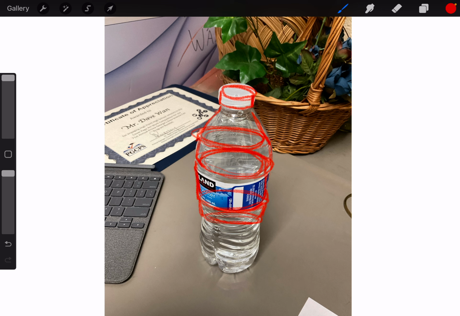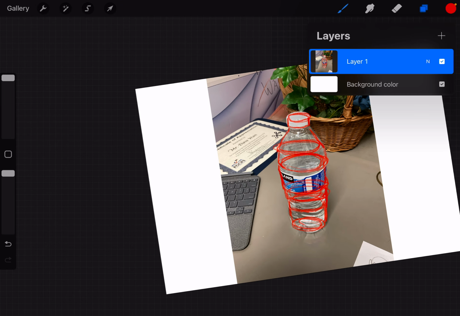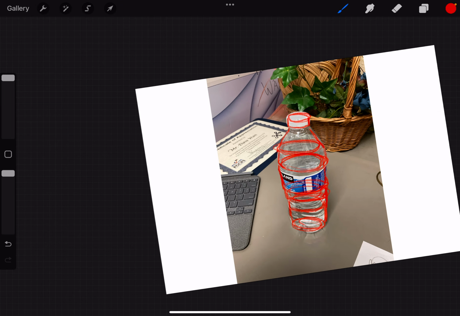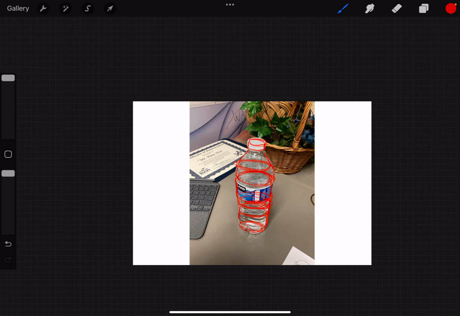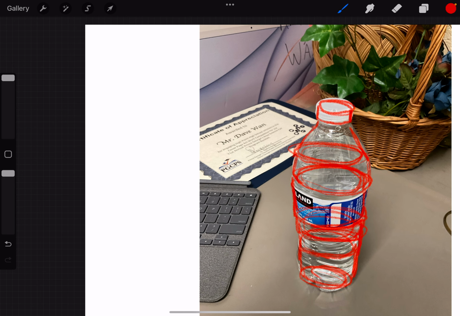So, these objects are supposed to be see-through. This is a little bit rounder because of the angle on that. But this is literally the general idea of how you want to do your shapes. I actually can't move the image. So this is kind of what you want to think about when you look at the bottle. Don't worry about the details. Okay, don't worry about the details. You just want to focus on the shapes.